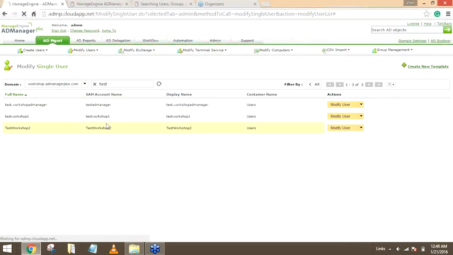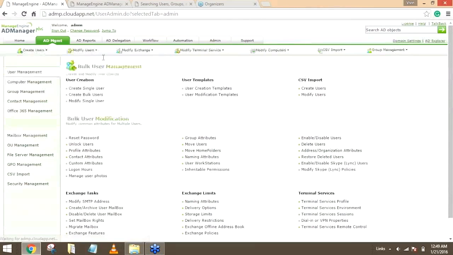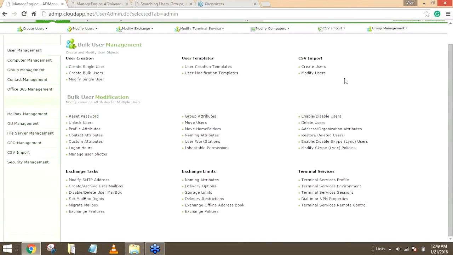Now that I do not have any values for proxy addresses already defined in the CSV, I'm not going to click on modify users because that makes no sense. So in order to modify the SMTP address of users, whenever you don't have any value in the CSV file, or to be precise, to keep it simple, you have something called modify SMTP address right here. This does the same thing, but in a much simpler manner.